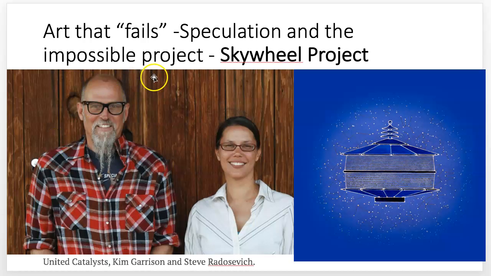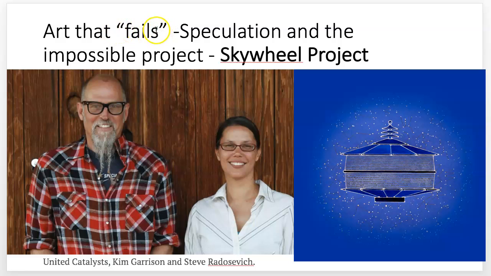Part of this is the idea of speculation. There are people who do work that's like impossible projects or really large projects. These are some people that work under the moniker United Catalyst. That's a collaboration, and they have this project that's about creating a prayer wheel in orbit in space.